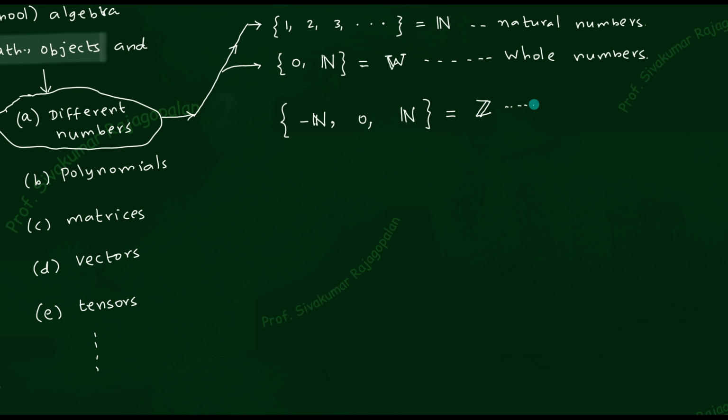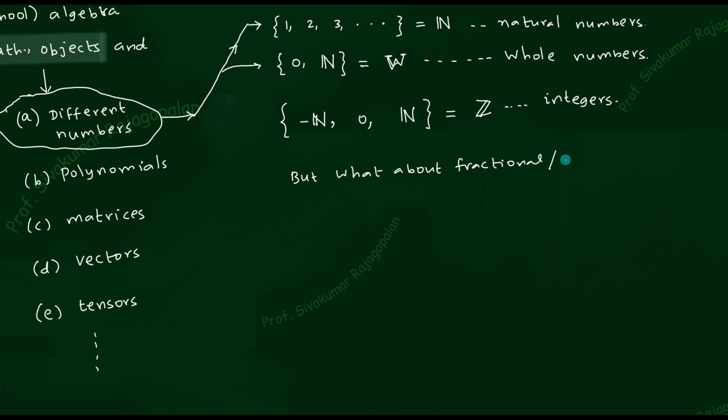Z may be confusing to you because it looks like the complex number symbol, but it is not so. It is a double-lined Z. That is the standard notation for the set of all integers, including negative values and 0. So the capital Z, remember, is not the complex numbers, but the set of all integers. All these are integers only, but what about fractional or decimal values? That question naturally comes.